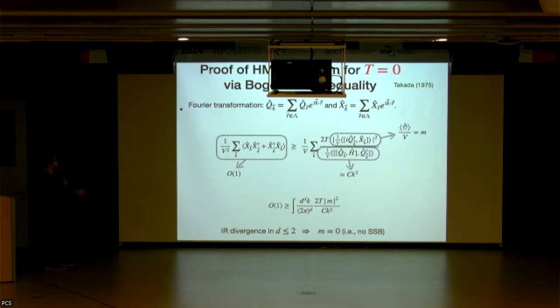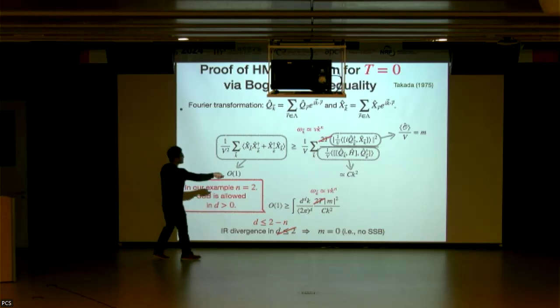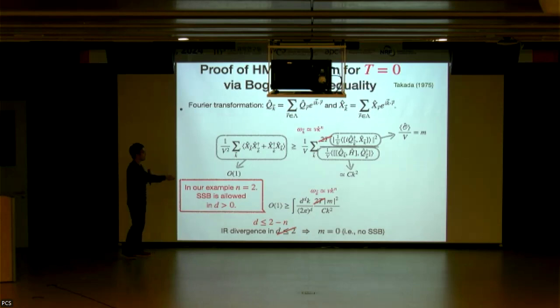Now, if I modify this to the T equals 0 version, then I need to replace this T by the excitation energy. And actually, this soft dispersion helps to cancel some part of this k squared part in the denominator. The expectation that a softer dispersion disfavors order comes from this part. Say if you have dipole symmetry, then this part will not be k squared. It can be k to the fourth or something, so this is the disfavoring part. But if there's some other mechanism to make this softer, then actually it helps. So there are two effects, one that favors and one that disfavors.